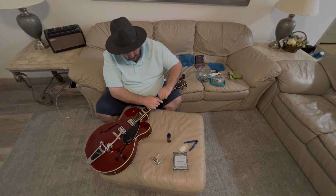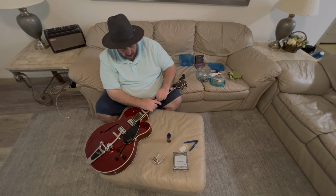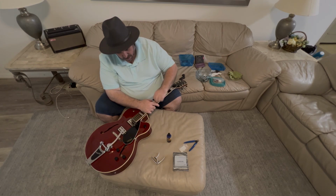So normally, if I'm doing this on a bolt-on neck, like a Fender Stratocaster, I'd actually take the neck completely off the guitar to do this. It makes it a whole lot less unwieldy because it's just the neck instead of the neck plus the guitar, so I don't have to worry so much about dinging the guitar as I'm moving around. It just makes the process a whole lot easier.